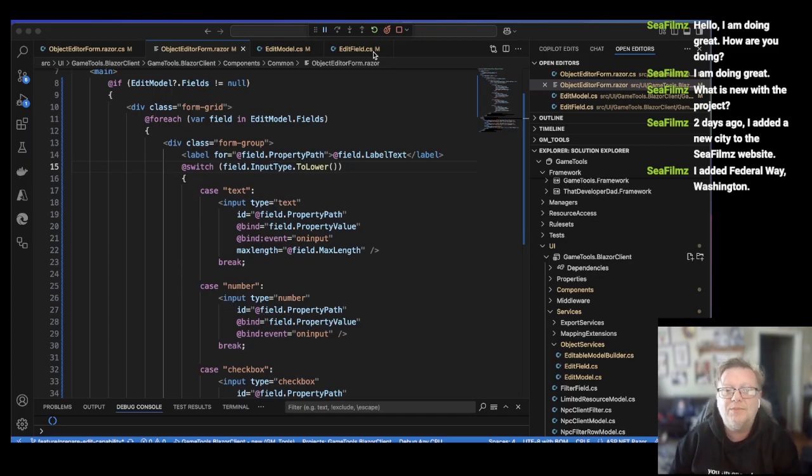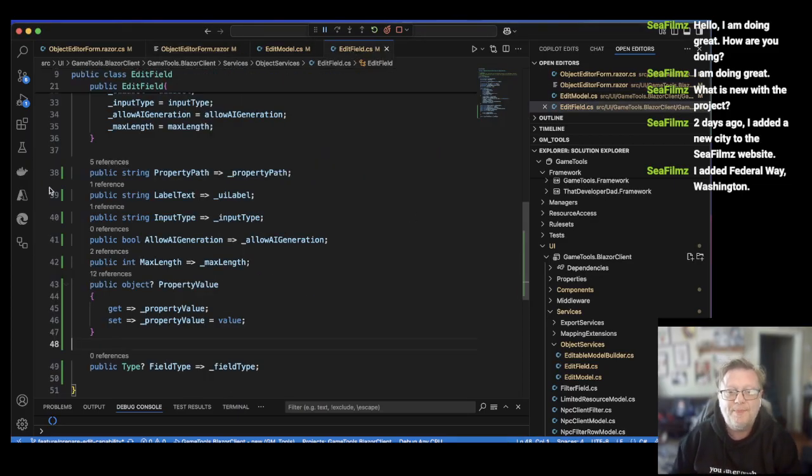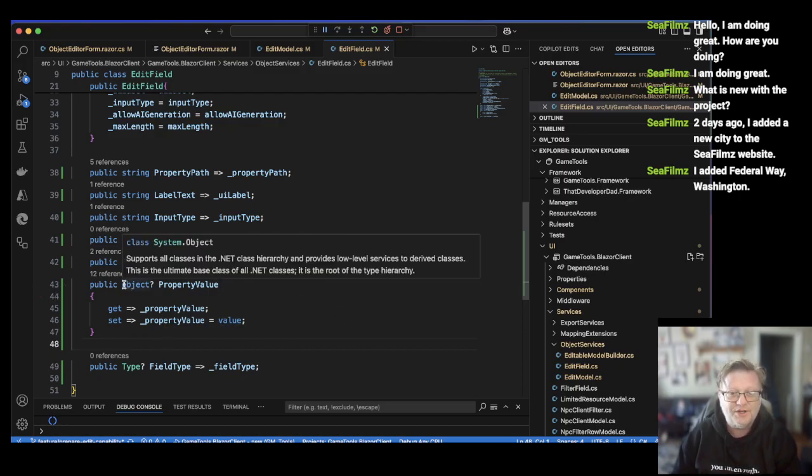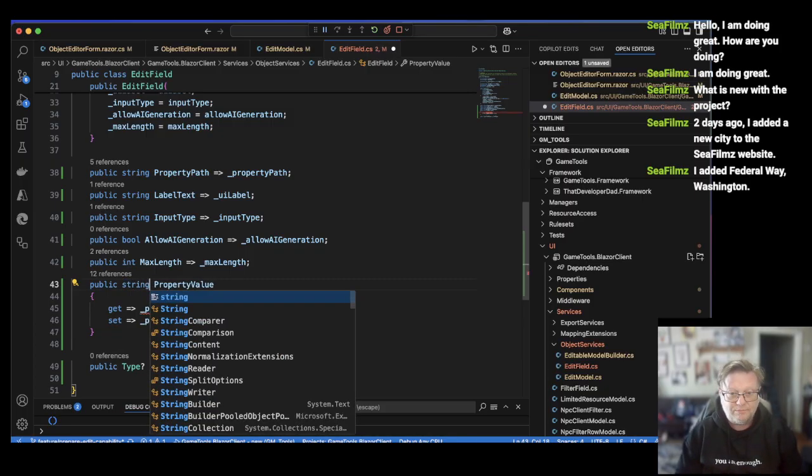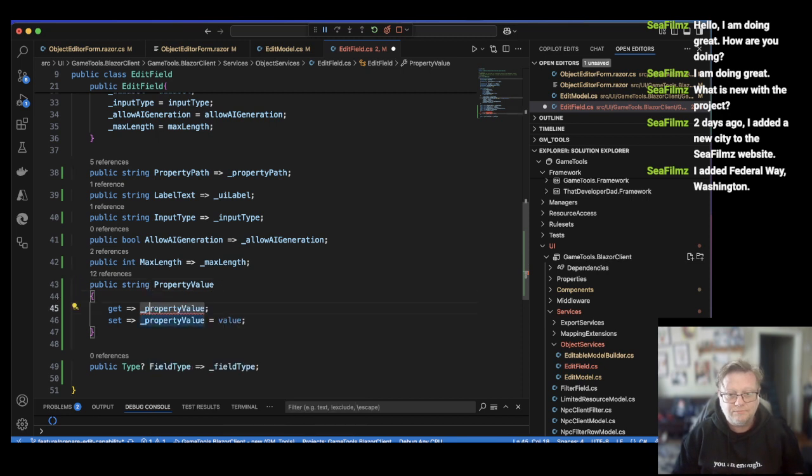Okay. Over in EditField, we've got property value. All right. So we're going to change this property value to string. We're going to return ToString or empty.